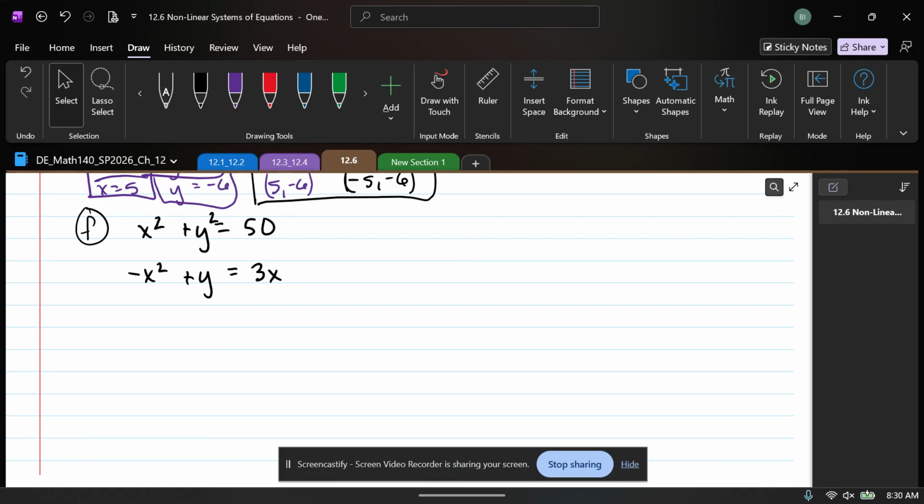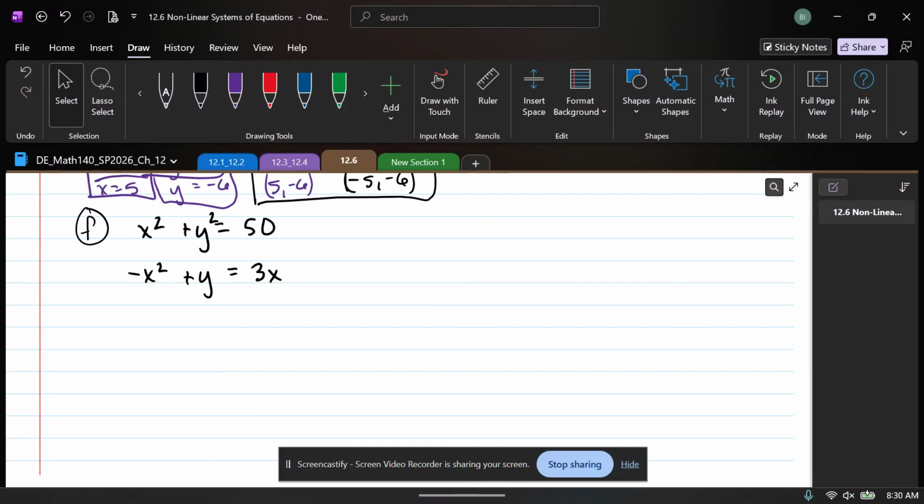So for this one, anytime I have a plain variable in there and I don't have a matching plain variable with it, like in this case, y is plain in the second equation, but I don't have a plain y in the first equation, I got y squared, I usually think about doing substitution there. That's the thinking that I use.